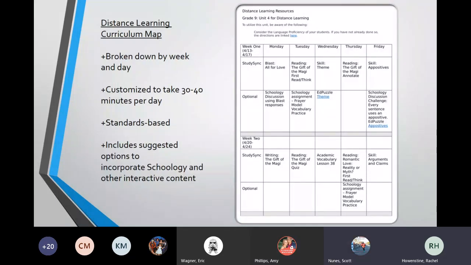However, with Edpuzzle, I think you'll learn more about that on Friday, but Amy, is it correct that they may have to create their own Edpuzzle account? Yes. Okay. But it's very fast, and Amber and I will be walking you through that in StudySync 103, either this Friday or next Monday and Tuesday.